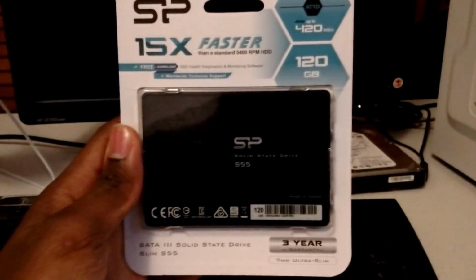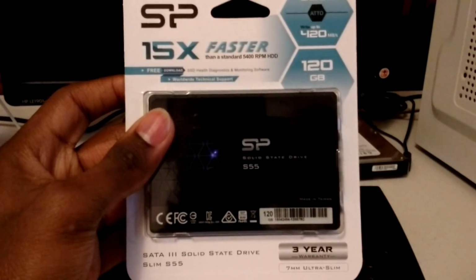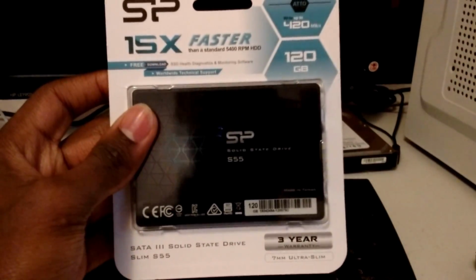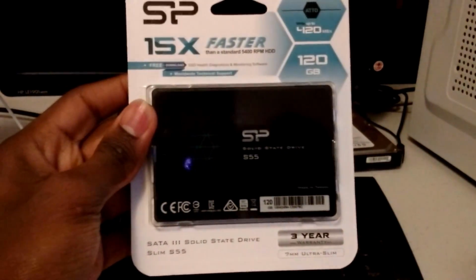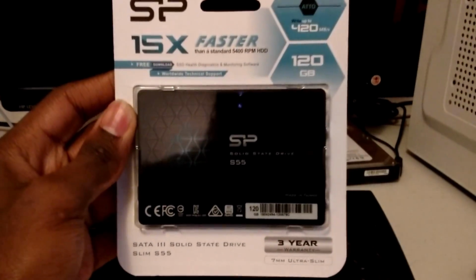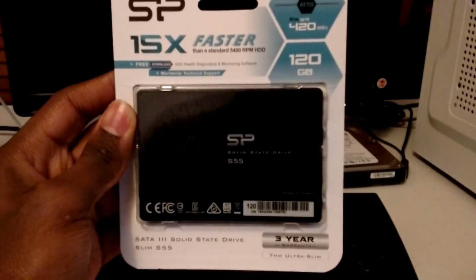Rather than a spinning disk, there's no moving parts here. It's a really slim form factor, and this is basically just flash storage. It takes a really short time to boot up or open up stuff, which you'll see in a minute. It might be a smaller capacity, 120 gigs here, but it will help a lot with booting into things, opening applications, stuff like that.